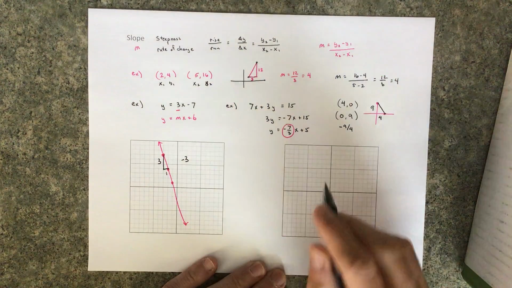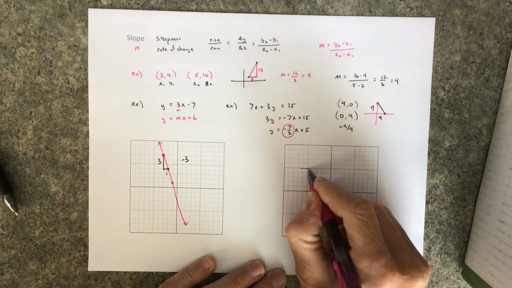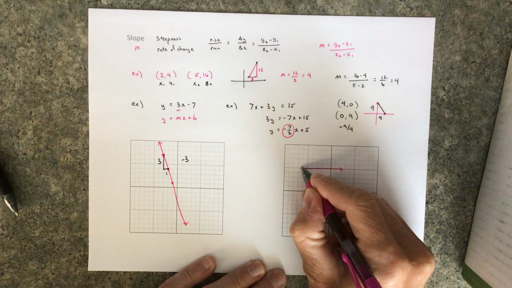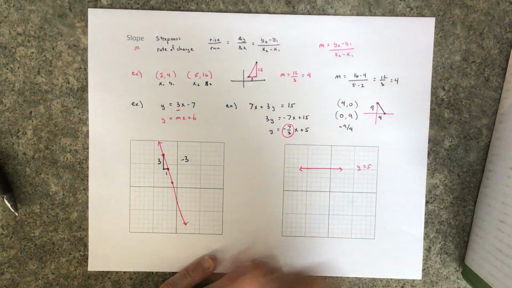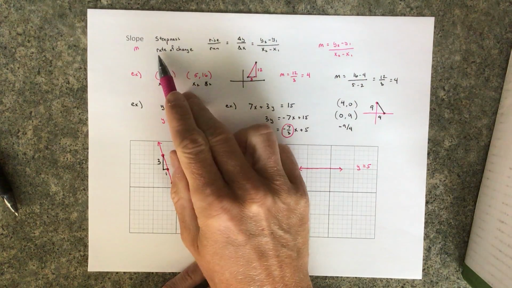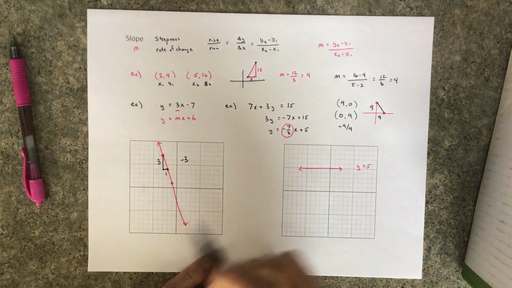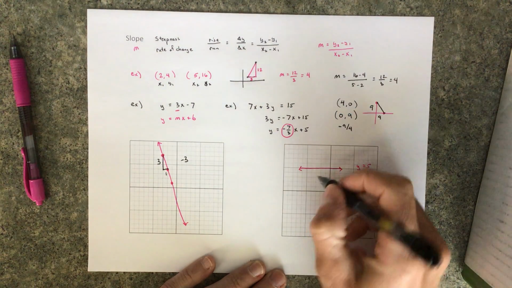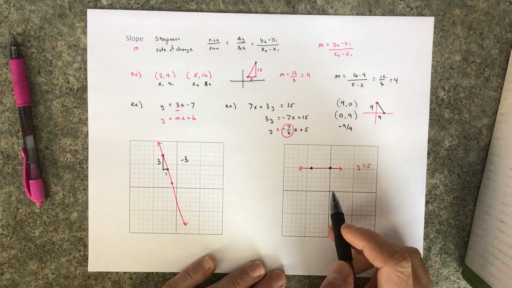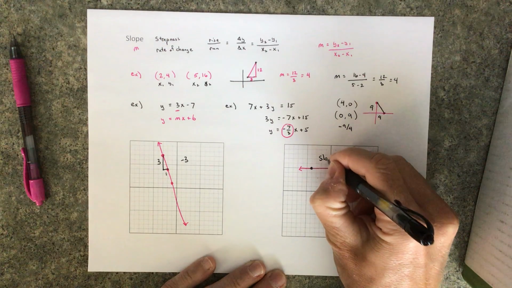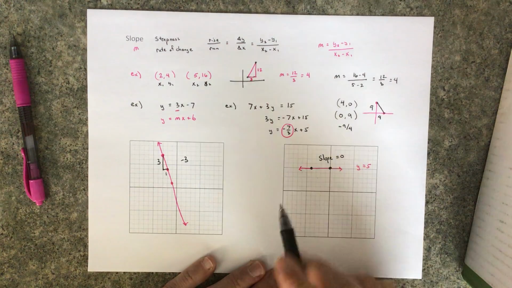Okay, let's go over here, and there's 2 other scenarios I want to focus on. What if your equation was horizontal? Okay, that's the graph, and the equation would look like y equals 5. Well, what's the slope there? We'll go to the definition. What's the rate of change of y with respect to x? Is your y value changing at all? And you're like, no. Is there any rise? You're like, no. You could even pick 2 points. There's a run, but there's no rise. And so that has a slope of 0. So horizontal lines have equations that look like y equals 5, and they have slopes of 0.